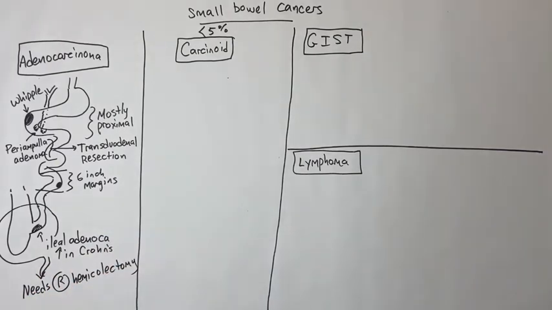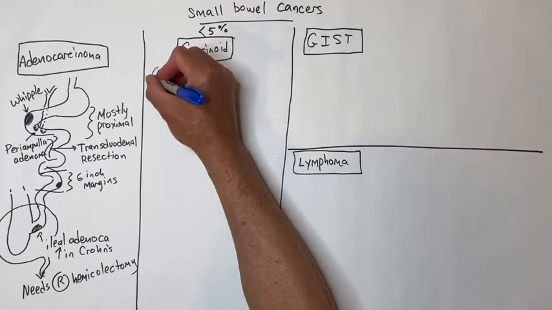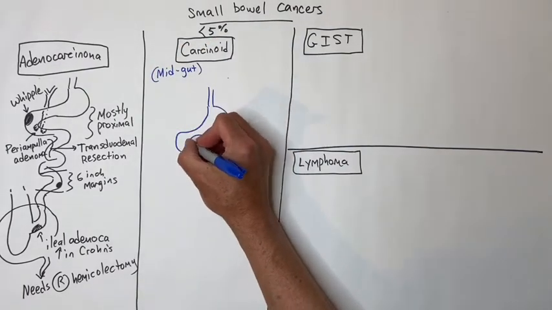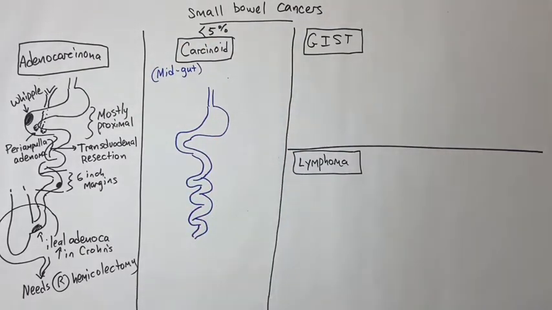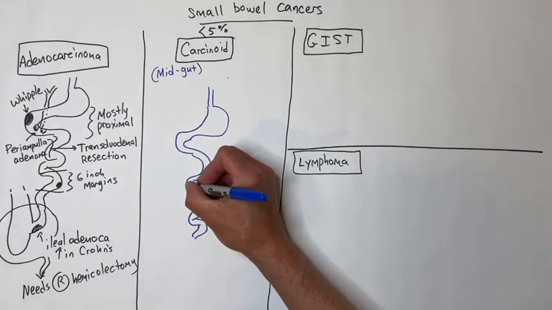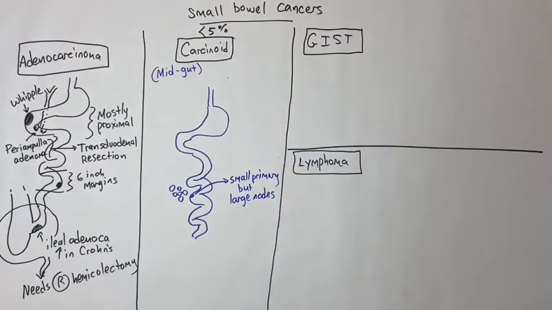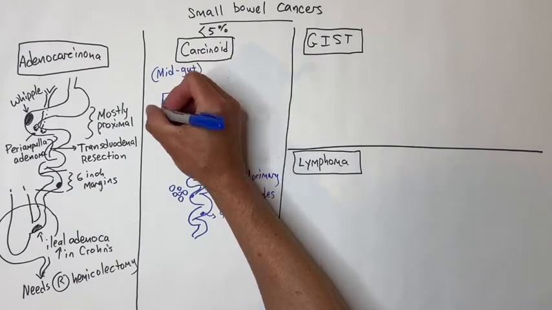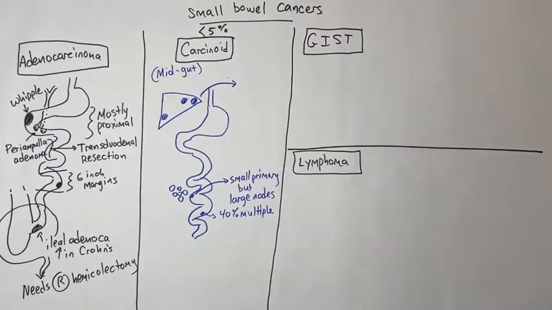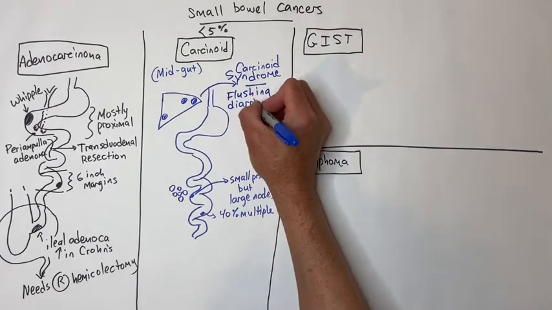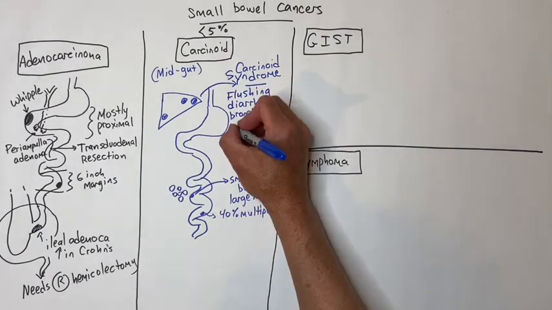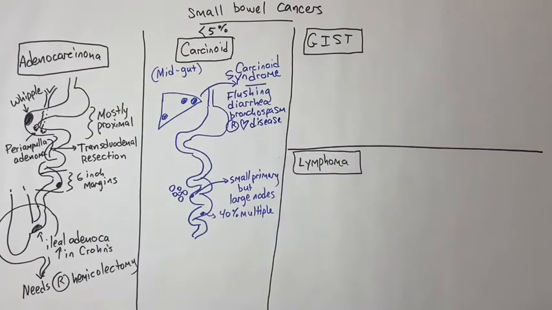Carcinoid tumors of the small intestine are known as midgut carcinoids. Small bowel carcinoids can be very small, yet generate large lymph node metastatic lesions in the mesentery and liver metastasis also. 40% are in multiple locations, so be sure to run the entire small bowel when operating on these. Carcinoid syndrome, characterized by flushing, diarrhea, bronchospasm, and right heart valve disease, tends to occur after liver metastatic lesions have developed, since most of the serotonin is metabolized by the liver.